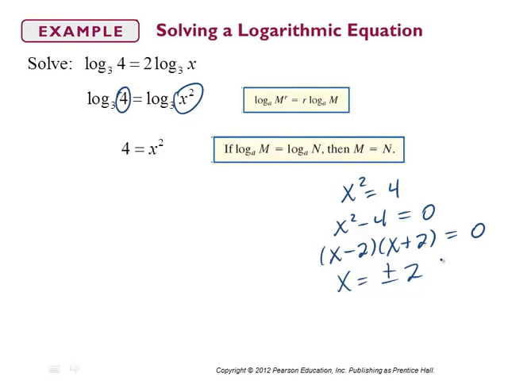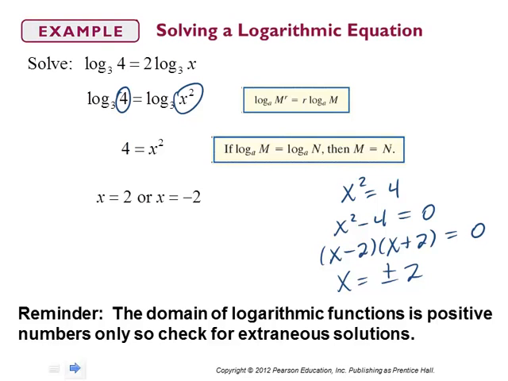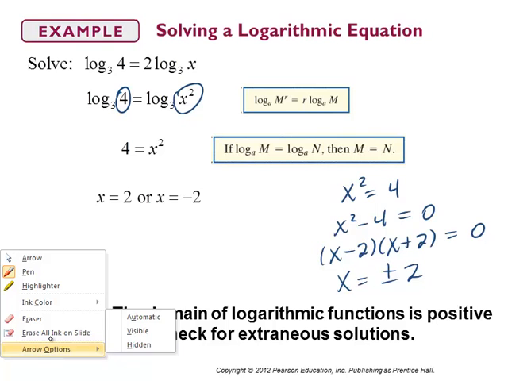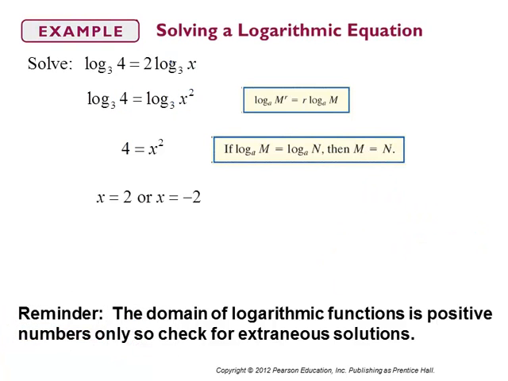I say possible, because what do you do when you come up with these possible solutions? You go back and check your answers, right? You plug in the numbers. Now, if you were to plug in 2 for x in the original equation, I'm going to erase all this ink here. Now, if you plug in 2 right here for x, and then look at the left-hand side, 4 is 2 squared, so you could bring down the 2, and then you would have the left equal to the right, right? But what if x were equal to negative 2?